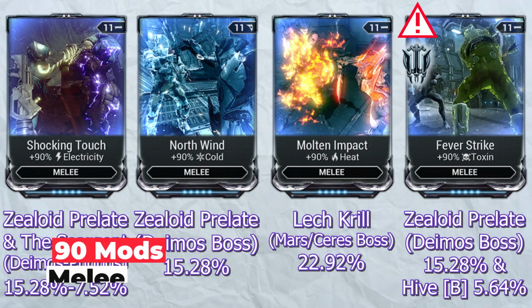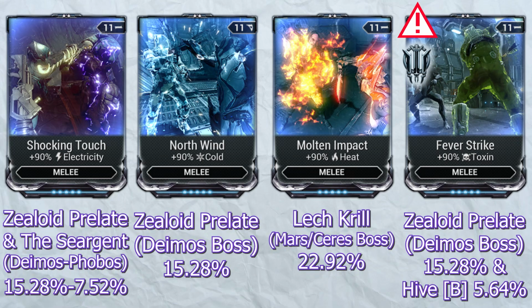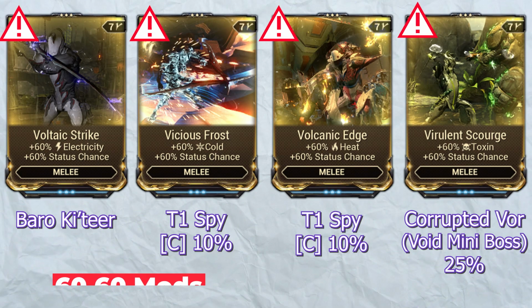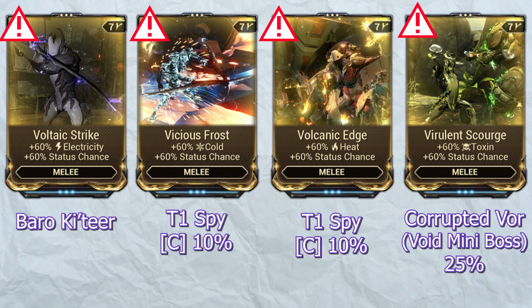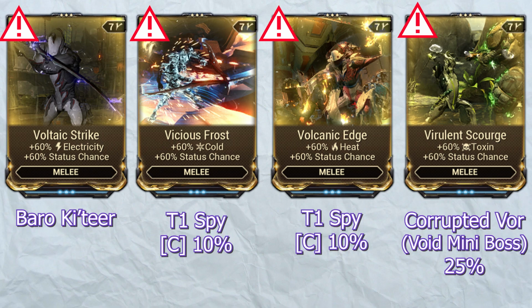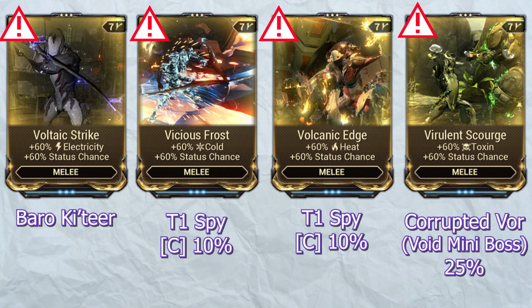90 mods. Shocking Touch, North Wind, Molten Impact, Fever Strike. 60-60 mods. Voltaic Strike, Vicious Frost, Volcanic Edge, Virulent Scourge. Again, Voltaic Strike is exclusively acquired through Baro Ki'teer, aside from trading that is.